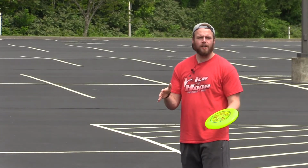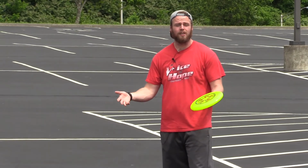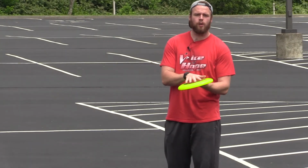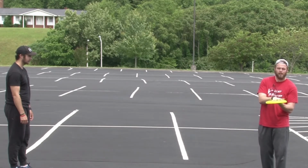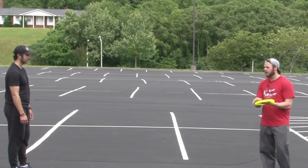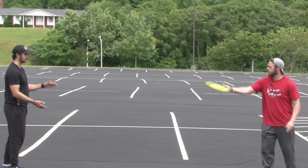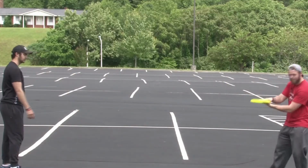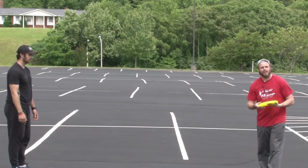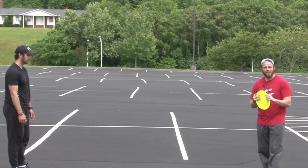Now, one is what we have called the gator clap. You might see it and you might do it even without knowing. That's just when you simply clap the Frisbee between both your hands, okay? So when I throw it to Zach, he's going to clap it. Same when he throws it back. So he claps it, I clap it. And so these are some of the beginning catches.